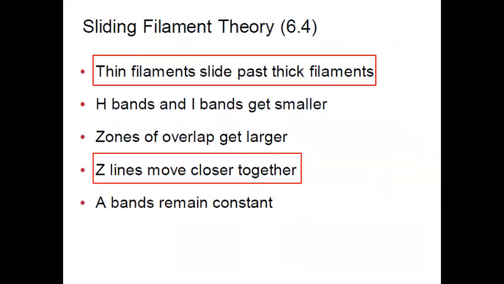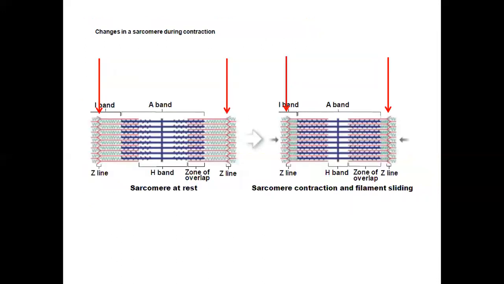And that's basically the summary of the sliding filament theory, is that the thin filaments slide past the thick filaments, and the Z lines move closer together, something I've mentioned a couple of times. So the sliding filament theory just basically states that this M line stays right where it's at. And as myosin heads, these little dots here, swivel and pull on actin in the thin filament, these Z lines move closer together. The myofilaments are the thin filament and the thick filament. And the sliding filament theory states that the thin filament slides past the thick filament as the thick filament pulls on it, and Z lines move towards M lines.